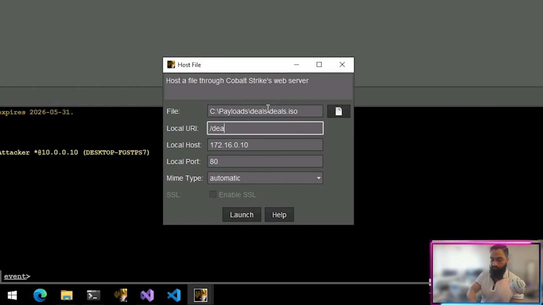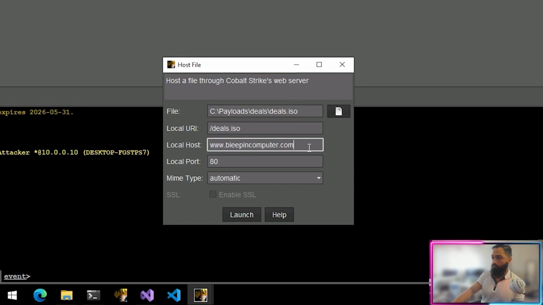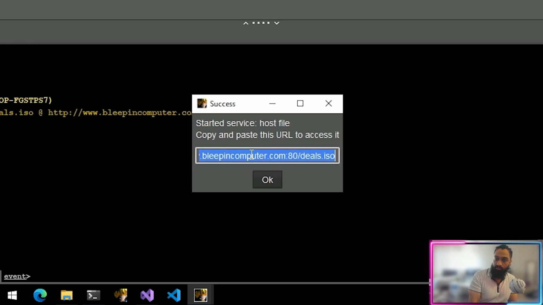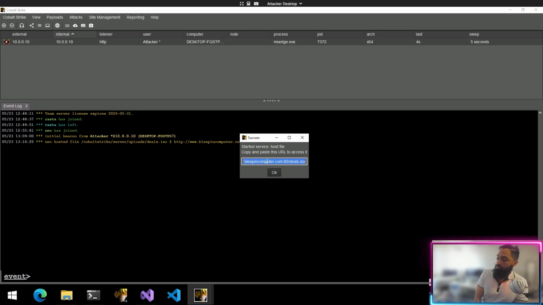And we're going to serve it at deals.iso, putting in our fake website as a localhost. And now we have the URL to be provided, to be obfuscated, to be whatever you may want to do in order to deliver to the target. Now, we're not going to be conducting the phishing portion of this. However, I'll show you what happens after that phishing takes action.